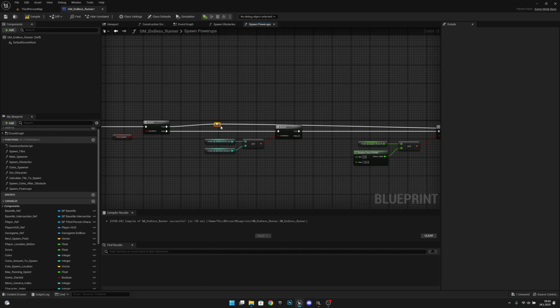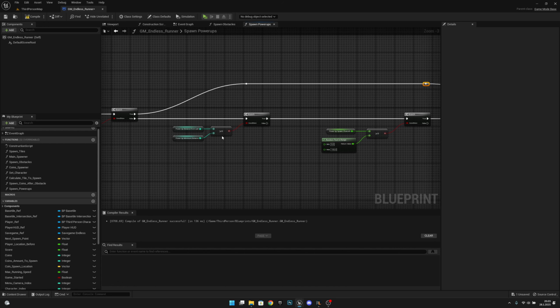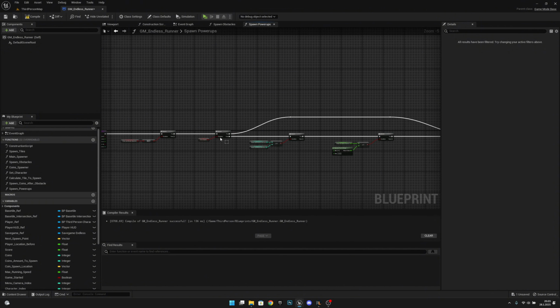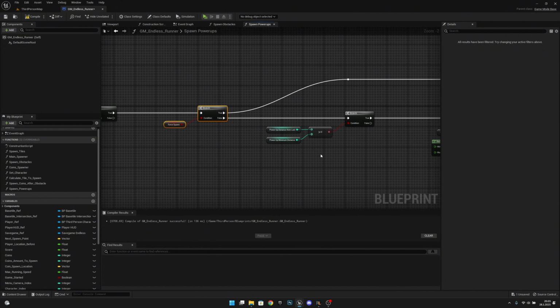Now let's add reroutes to here and move them up here. So this will skip all these chance thing. Also the check if the distance is greater than the minimum distance. So this will make it always spawn it if you want to spawn a power-up after a certain obstacle, always. This will make it possible.